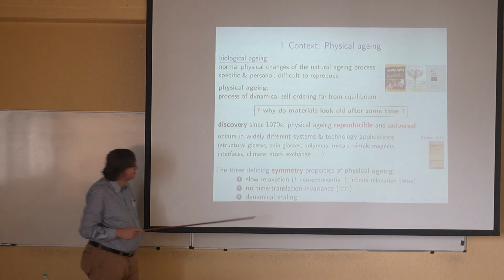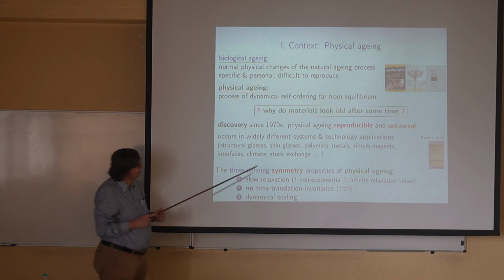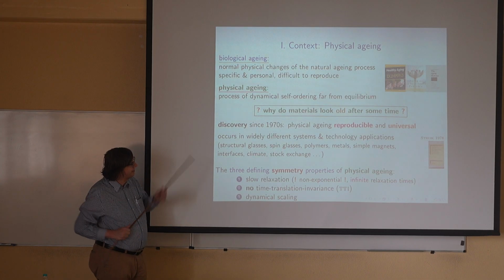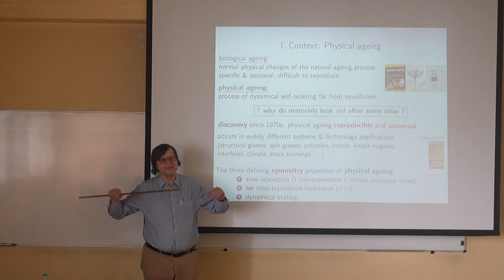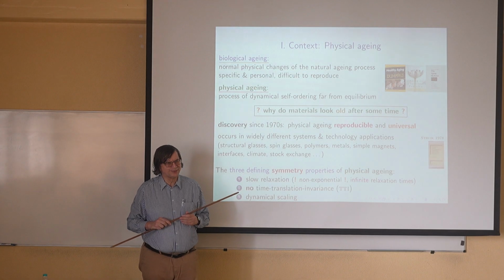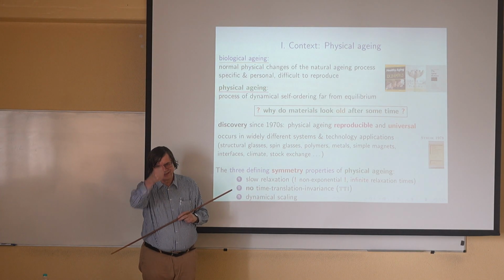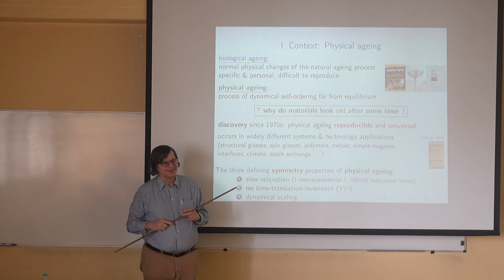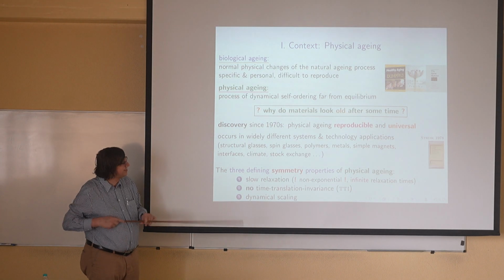And it was discovered by the Dutch colleague Struik in the 70s that physical aging, when you look at it carefully, indeed shows many reproducible and many universal properties. What he was actually doing, he was taking years-long experiments, taking some material, any kind of plastic, any kind of French cheese, any kind of metal, heating it up, then putting it into a cupboard for a defined time, and then putting it on a machine and tearing it and seeing how it extends. The waiting has been done for a couple of years, the tearing has been done for a couple of years, so it was probably a 10 or 15 years project to have all these things together.